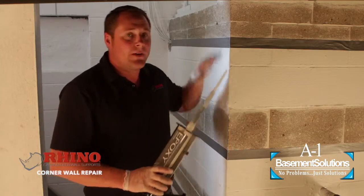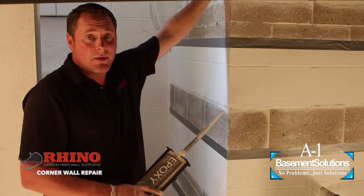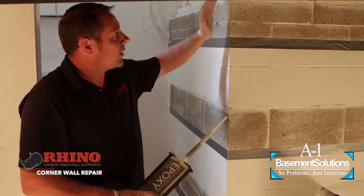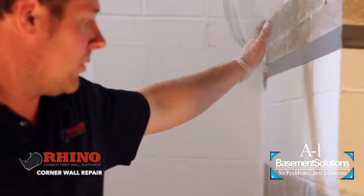What we're going to do is reinforce the corner of this structure. A lot of structures have a beam that pockets right over top of the corners and they tend to crack. This particular one we're reinforcing because it's had an addition put on. We're going to reinforce this by taping our 5.5-inch carbon fiber back on both sides of the corner.